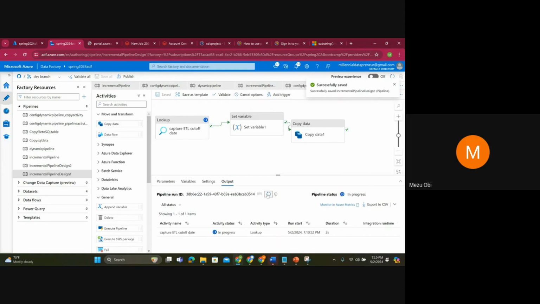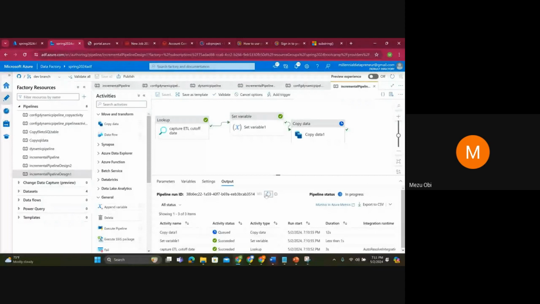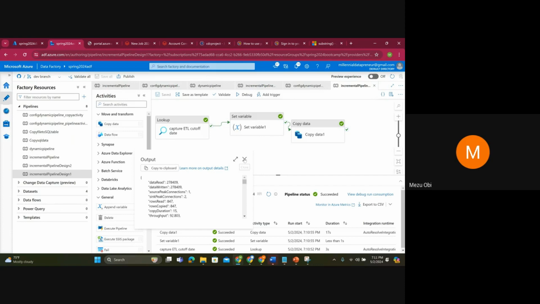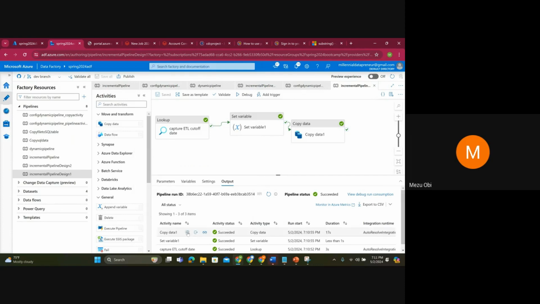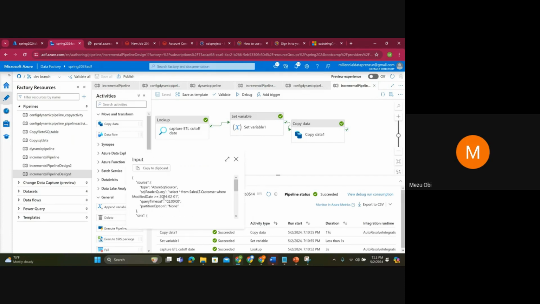Anyway, now let's go ahead and see if we can run this and see if this will work. Let's see if it will fail. I'm suspecting it should fail. Let's see. Queued, in progress. Oh, it's actually worked. All right, it's actually worked. So it's actually working, to my surprise.